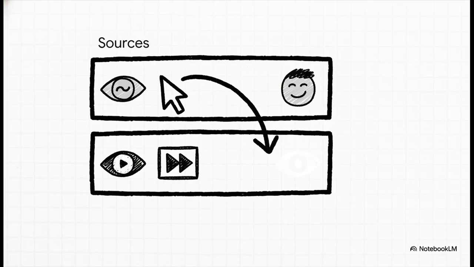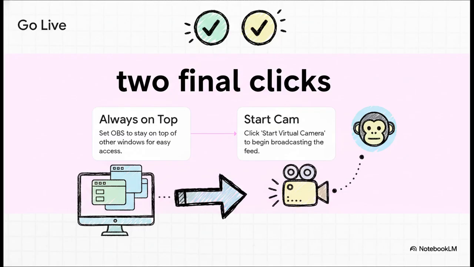And here it is. This is the secret sauce to the whole trick. In OBS, each of your sources, your camera feed and the skip video, has a little eye icon right next to it. Clicking that icon literally just turns it on or off. With a single click, you can switch from broadcasting your face to broadcasting the fake skip animation and back again, instantly.